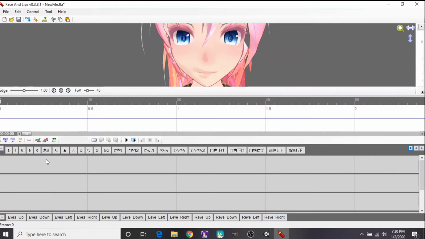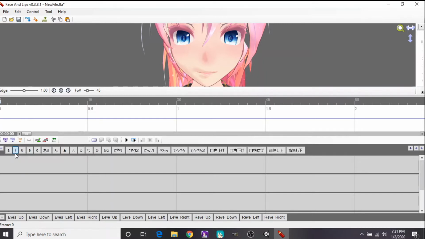However, now I got to tell you something about vowels. Okay, looking at that, you think it's like American vowels, A, E, I, O, U, right? These are not. You have to remember that this is a Japanese model, and Japanese vowels sound different than English vowels. So it's A, I, U, E, O. This is not E. This is not I. This is the E sound.